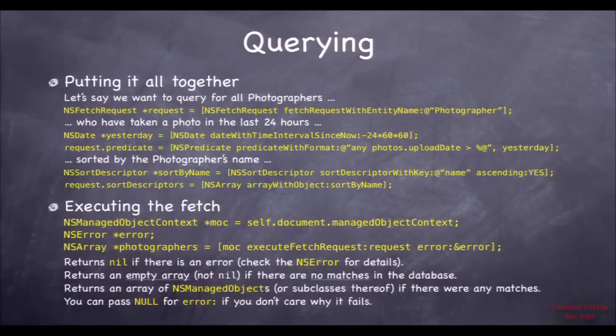If it returns an empty array, okay, this thing returns an NSArray, notice. If the array returns as empty, not nil, but empty, nothing matches your search. Okay? Exactly what you would think. There were none matched. Otherwise, it returns an array of NSManagedObjects that match your search. Okay? It's an array. It's ordered by the sort descriptor. If you're not interested in any error return values, you can just pass null for that second argument, error.